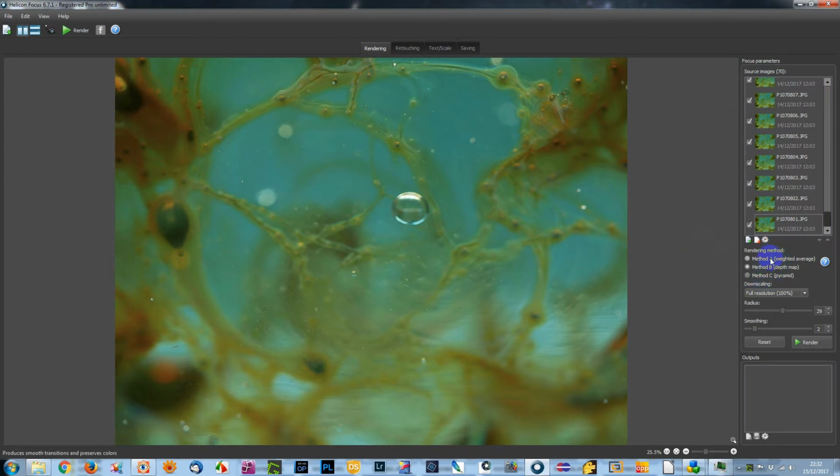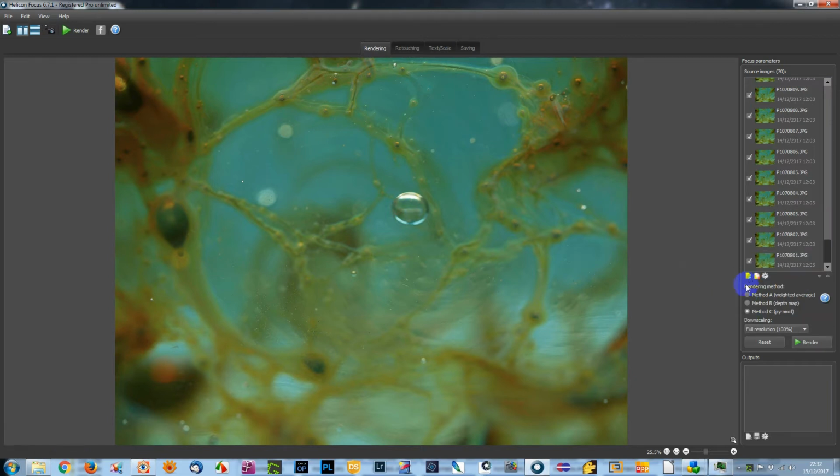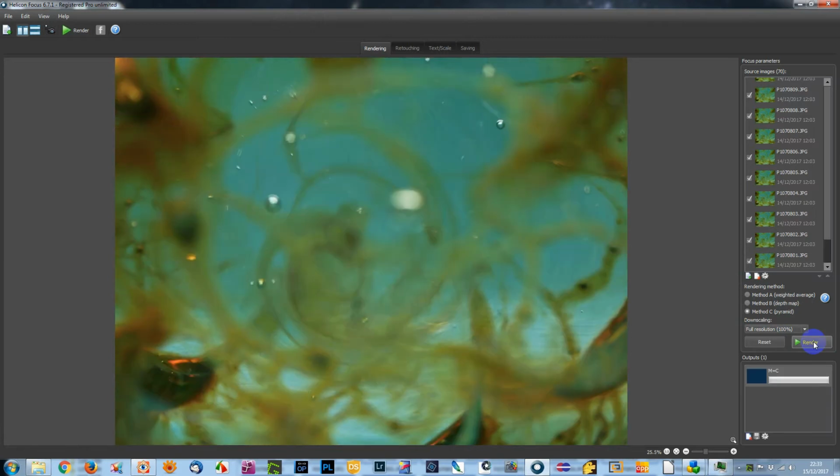There's a choice of 3 methods, and it's a bit of a black art as to which one you use, and in fact sometimes you have to use more than one and combine them. That's a different story that I've done a separate video about. In this case I'm going to use this method C, and with some of the methods I have sliders that I have to tell it what values I want. In this case there aren't any other sliders, so I'll just tell it to do the rendering.